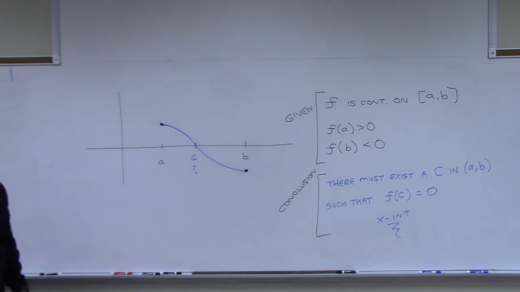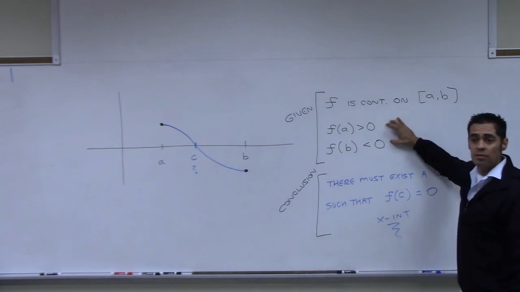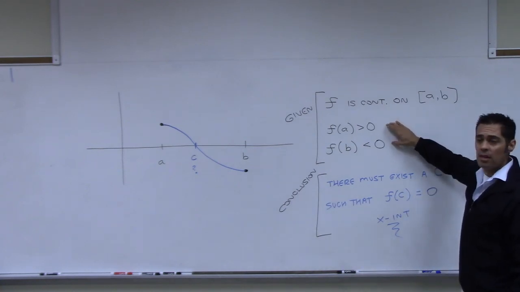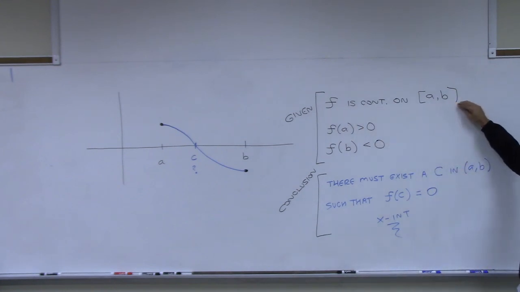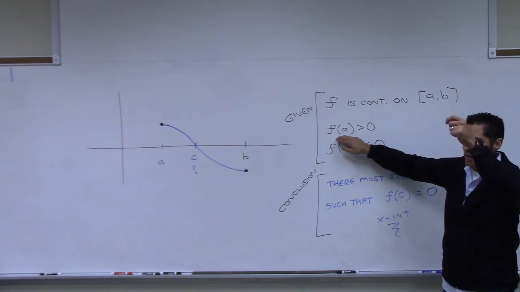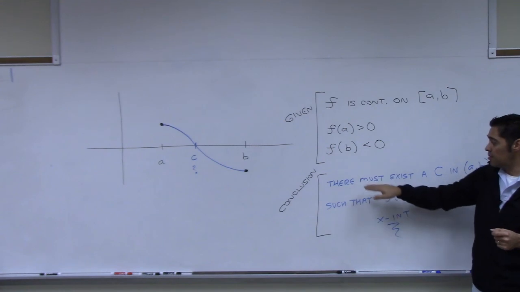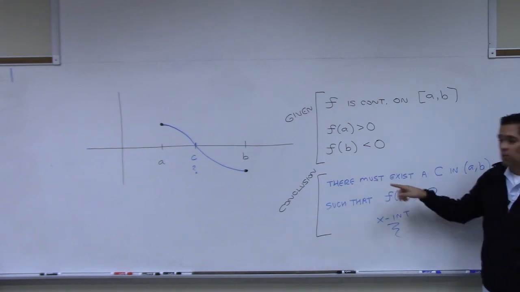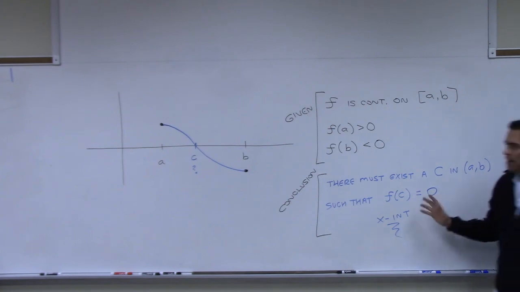But what if the function was above? It doesn't have to be an x-intercept. Yeah, but okay, I gave you these conditions, right? If I'm telling you, hey, look, you have to draw your function without picking up your pencil. That's what that line says. And then I tell you that when you start to draw it, you have to be above the x-axis. And when you end drawing it, you have to be below the x-axis. The conclusion is that there's got to be some point in between a and b where I must cross the x-axis. Right? Now, this may not seem like a big deal.